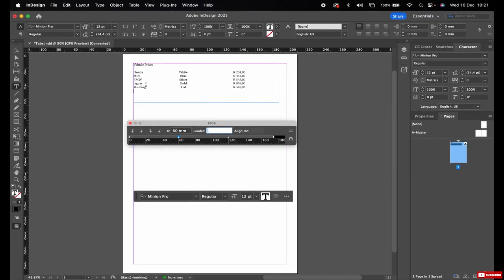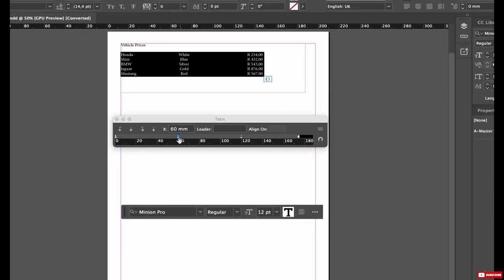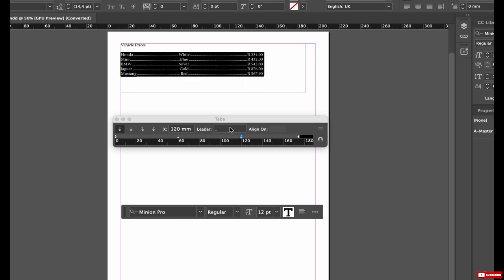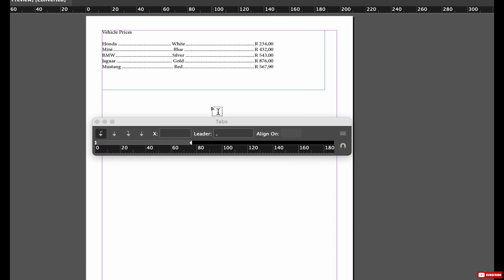It would now be simple to go back and put the leader in again. We'll select the text. We've selected the first tab. Press full stop or period. Select the second tab. Type the full stop or period. And there you have your table again. Left align tab, center justified tab.